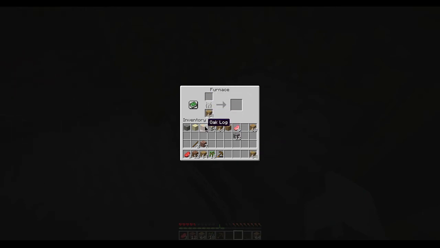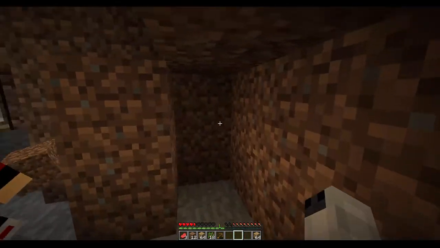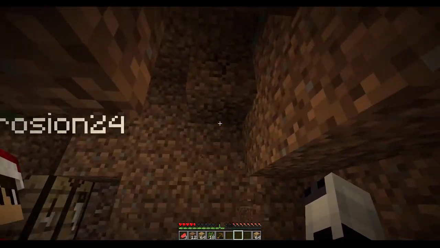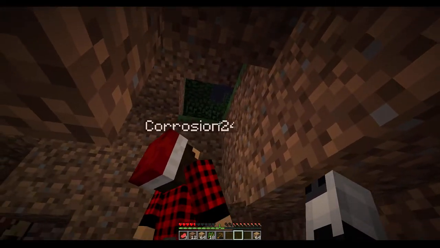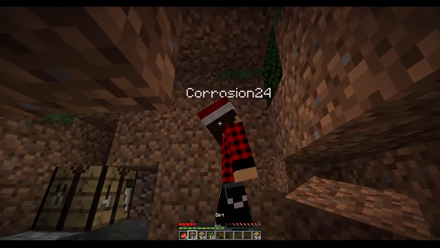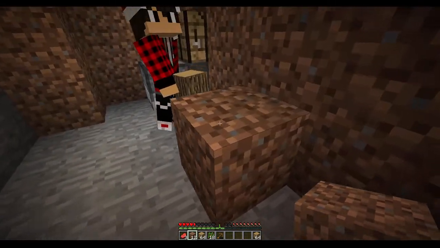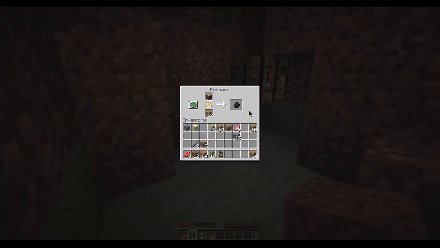Do you remember how to make charcoal? Oh, there we go. I'm pretty sure you just burn fire. Oh, okay. No, you burn wood, sorry. Yeah, burn wood, not wood planks, but wood. There. They can't get in that. They can shoot at us if they have skeletons, though. Yeah, they can. Oh, charcoal. Thank God.